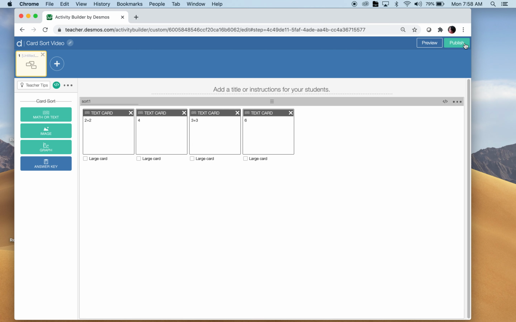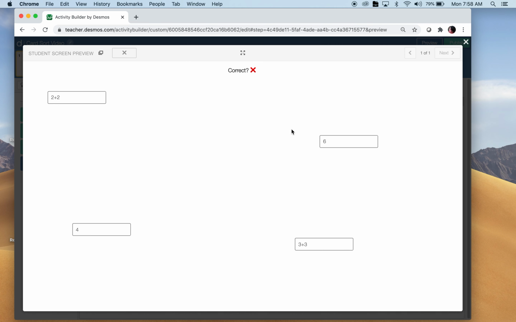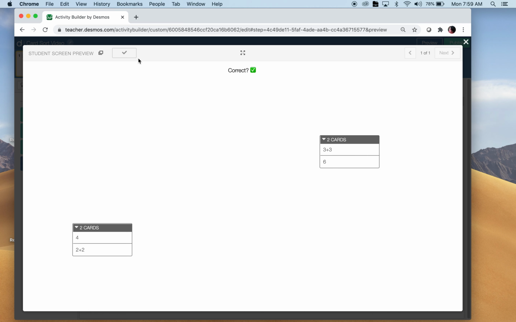Okay, so that is how you make a card sort, and you let the students know if they're right or wrong. Also, I do want to point out here in the preview, this up here is something only the teacher can see. So if you didn't do that whole subtitle thing, you would be the only one who could see if they're correct. Notice how it's an X right now, but as soon as I do this, it changes to a check mark. So when you're looking at your dashboard, you would see either checks or X's on what the students are doing.